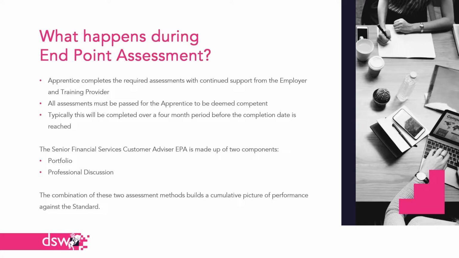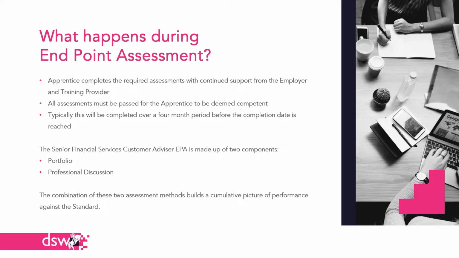The apprentice must ensure all evidence submitted for assessment is free from GDPR breaches and submit a GDPR consent list. The DSW GDPR policy and consent list can be found on EPA Pro. We will require proof that the professional qualification was achieved at a distinction should the apprentice want to use that towards their overall grade. This will need to be submitted as part of the portfolio as well as at Gateway.